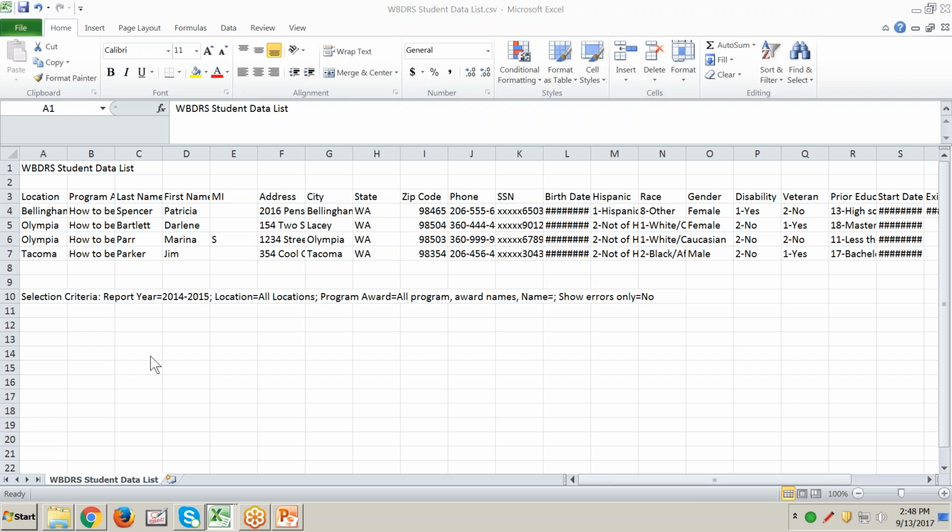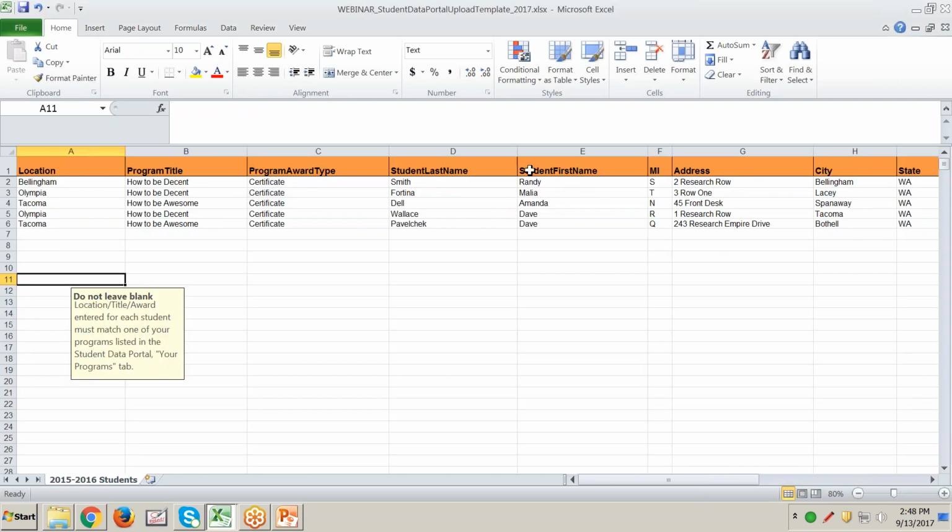And make sure, by the way, that if you have a spreadsheet from last year that you're using, you're going to need to make sure that you're using the one that is orange on the top. I think last year's was blue. The one from last year is programmed to accept a certain range of dates for last year's reporting cycle, and the orange I've reprogrammed for this year. So please make sure that you're using the orange colored spreadsheet this year, this lovely one.